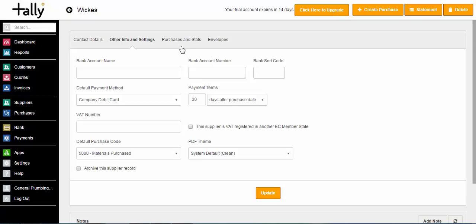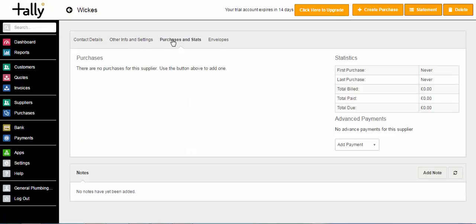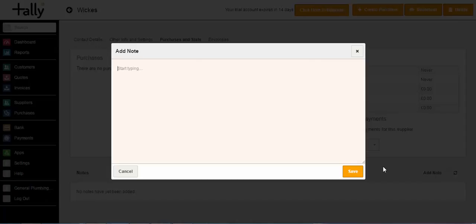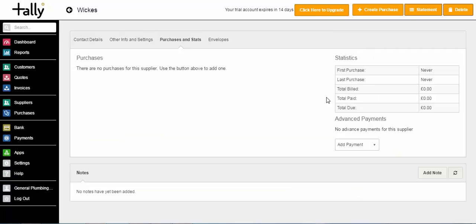You can then choose the purchase invoice template that you want to use by choosing it from here. Once we start generating purchase invoices, just like sales invoices, we'll be able to track those against our suppliers, and we can see how much we've paid each supplier and how much is due. And all that information will be tracked when we start generating transactions. You also have the notes screen at the bottom there, just to add any notes for future reference that you want to store against your suppliers.